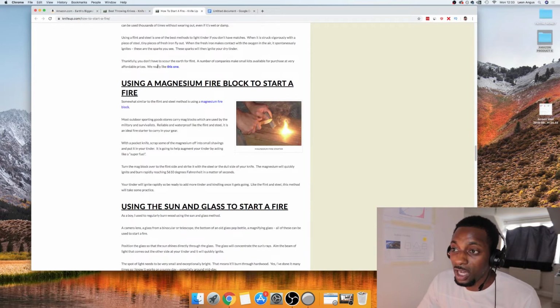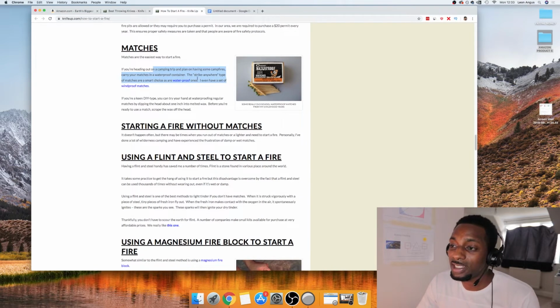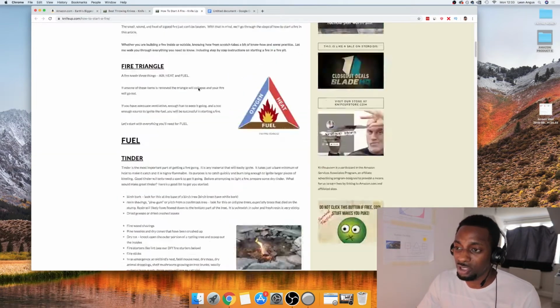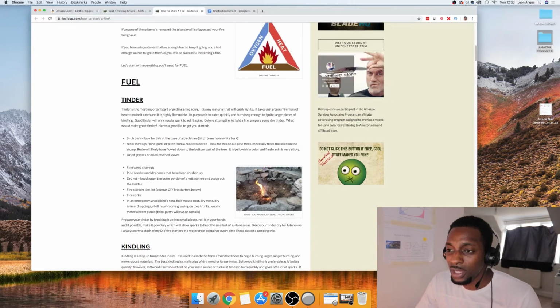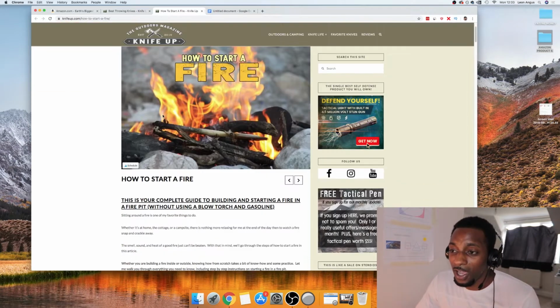And then as you come down, you can see this is the same website, but this is two different structures based on the search intent. What you want to do inside of a post like this is inline text promotions. If you had a big button here, that's going to look stupid when someone's just on a how-to page, on a how-to kind of keyword. They're not looking to buy something and they don't know that they're going to be buying something. What they're actually looking to do is just start a fire. So if it involves some kind of products along the way, then they might potentially buy it.